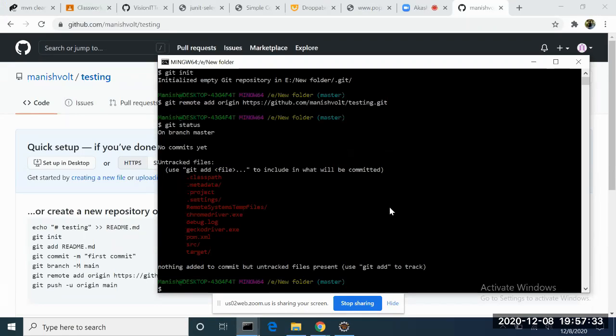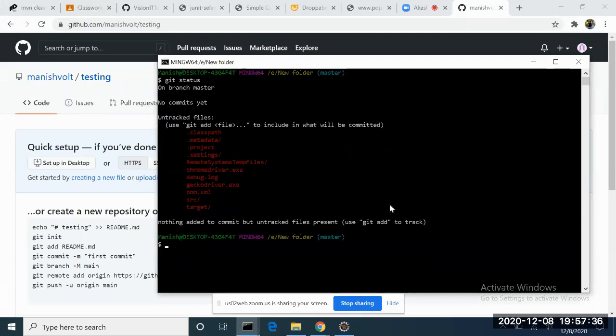Now, what command should you run now? What do you think, Manish? I think, okay, I forgot. Now tell me. You see a lot of these files, right? I want someone else to speak now, except Manish. So tell me, what should I add in my GitHub repository? Do all the files deserve to be added? Can anyone tell me? Source file. Okay, the source file, SRC, deserves to be added. Okay, good.